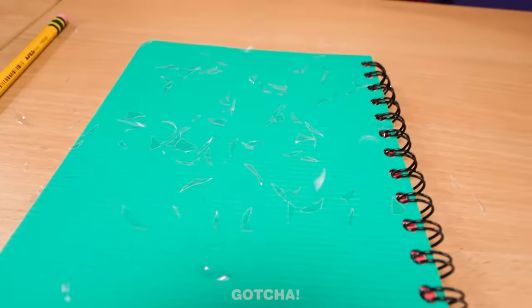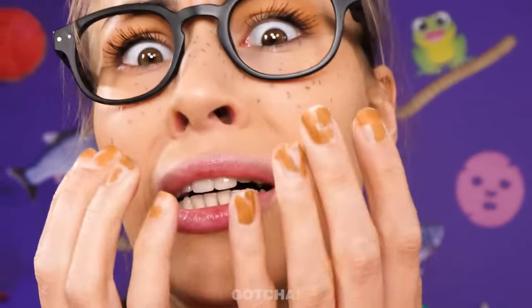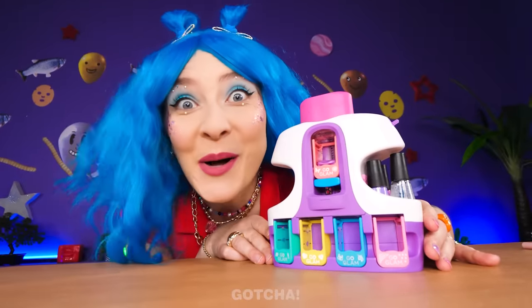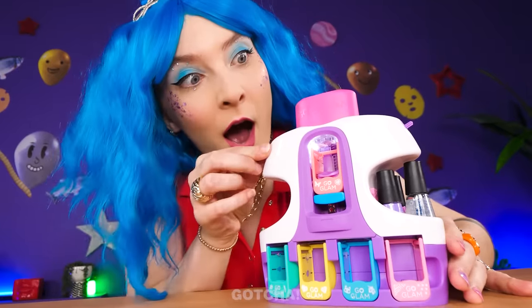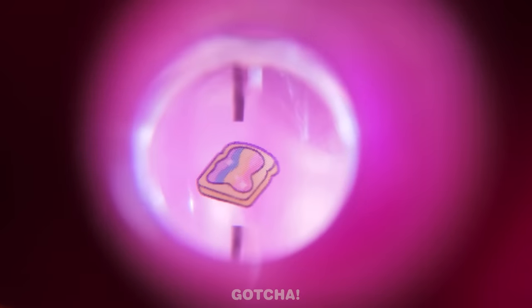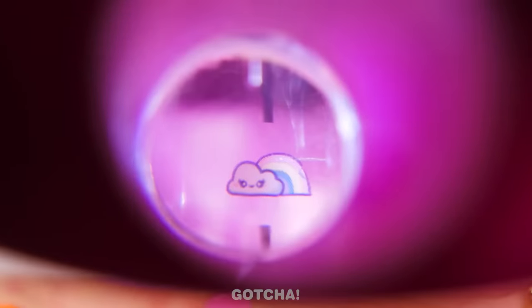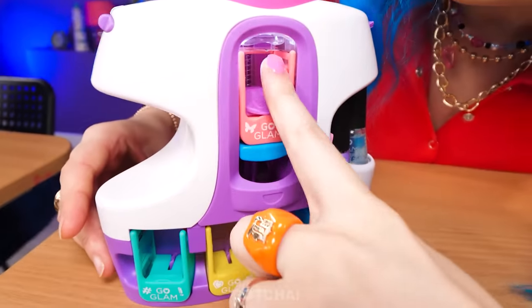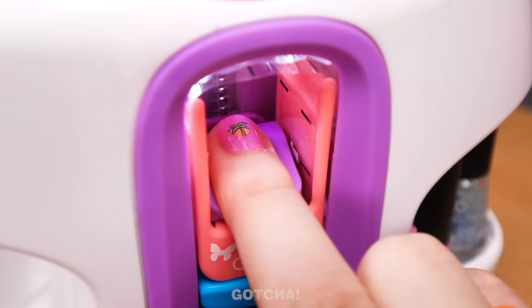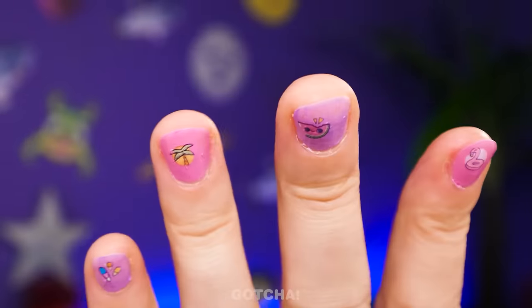Avery can't stop biting her nails when she's nervous — she's about to finish them all! Look how ugly her nails have become! Good thing I have a nail art gadget so I can make mine pretty! It even has a light! You can choose your own designs! Look how cute they are! I'm gonna paste them on my nails! This is pretty easy — just put your finger in and press the button! Look how pretty my nails are!